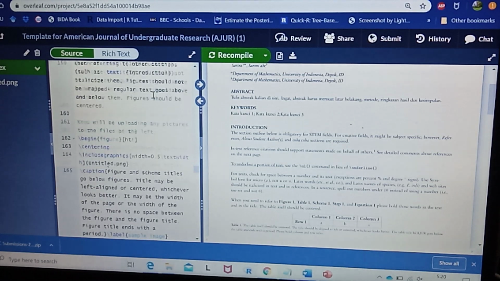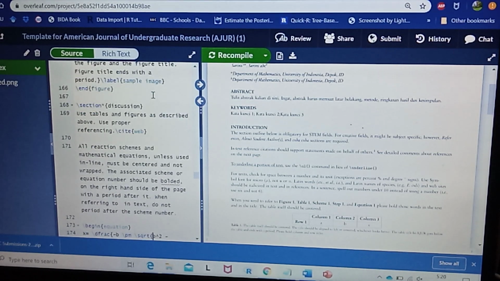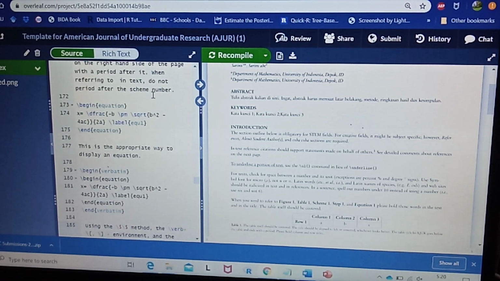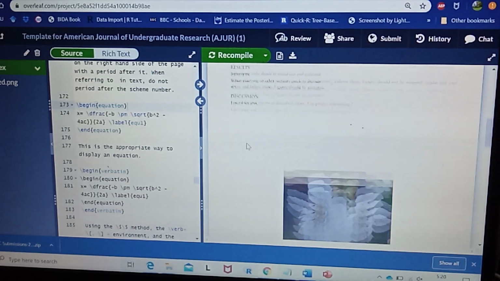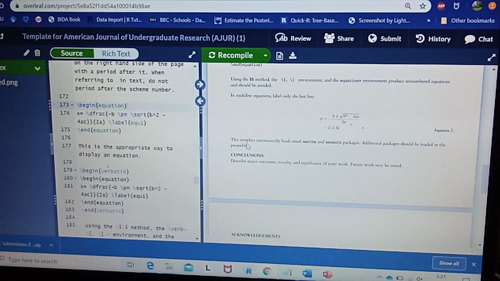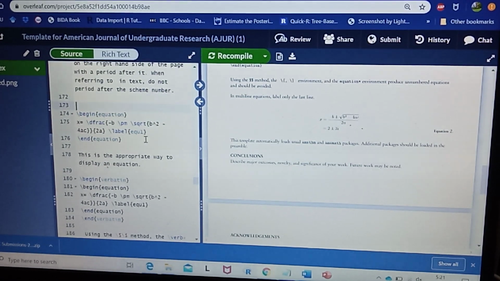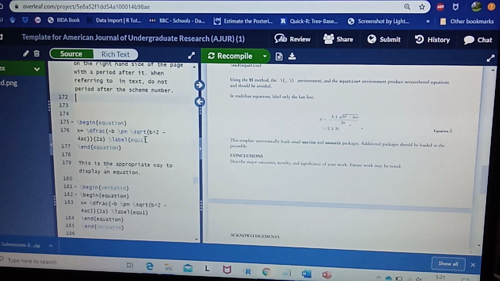And how to write an equation. Okay, here they show how to write an equation, and if you want to look at the result, here is the equation. If I have to write something else, you can always ask Google.